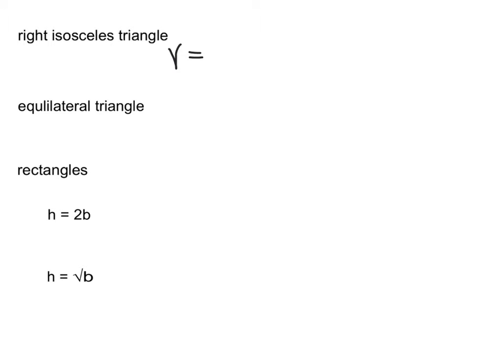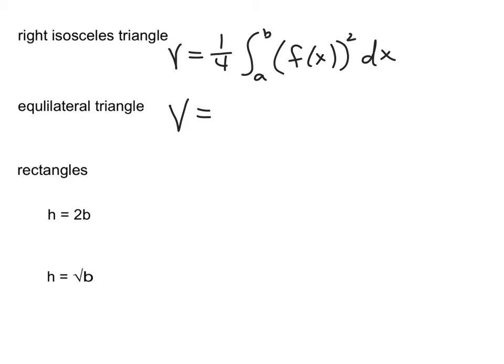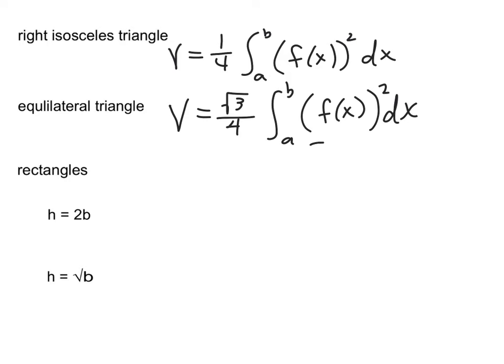The volume is going to be 1/4 the integral from A to B of B squared dx, with heights with respect to the base. And so those formulas that we did on that very first page are giving us the structure of the integral to set up with a cross section. So what we're finding, and I'm trying to write and talk at the same time, is the areas of all of those shapes, and this is telling us what shape it is. And the squared is that height with respect to the base. So we're finding the integral of all the areas and adding them up. And every single one of those areas has square root of 3 over 4 times b squared. But we're doing that an infinite number of times. And so that's how we're going to find the volume of that solid.